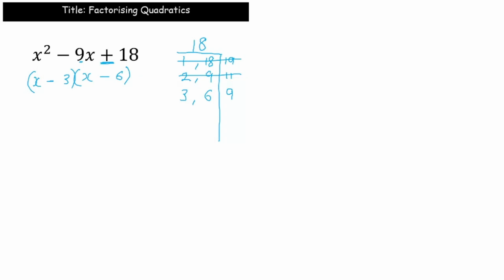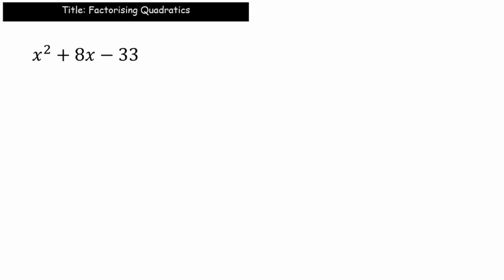Okay. So another example here is that we've got exactly the same thing, but this time we want factors of 33 that have a difference of 8. So you could sit here and write them out. 1 and 33. 2 is not a factor of 33, but 3 and 11. You can see they're prime. Well, remember, we want factors. These factors have a difference of 8, so we want to subtract them from each other. That would be 32, and that would be 8. So it's 3 and 11. So that means it'd be x and 3, x and 11.